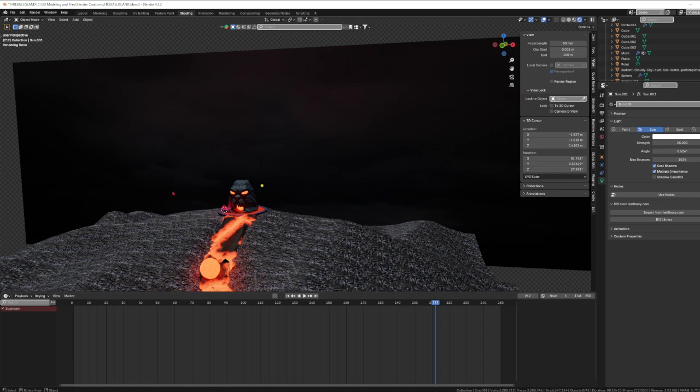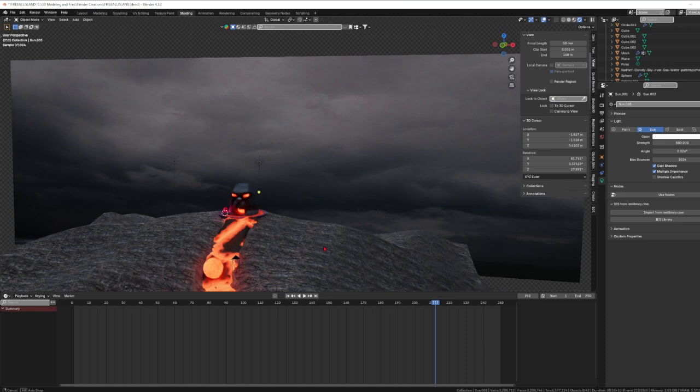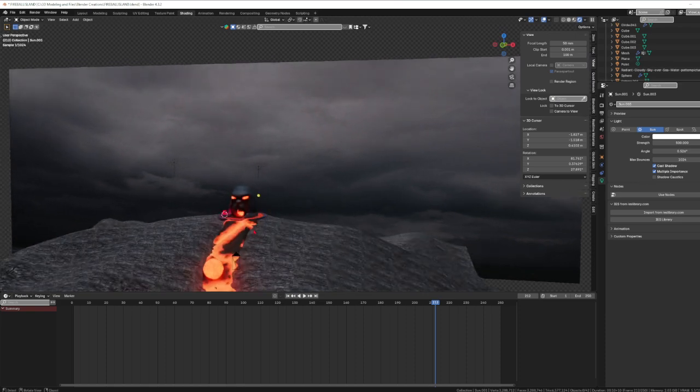So now that we don't have anything bouncing back, there's no more light bounce coming off anything going back over there, we need to raise up the light by a lot. It's a huge difference when you have no light bounce off of anything. So we're going to take this light and bring this up to 500. Okay, so now you see how much light I had to add in, but it gives you this really cool look to it that's going to have this cloudy backdrop.